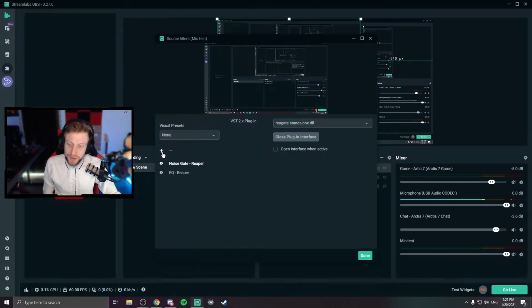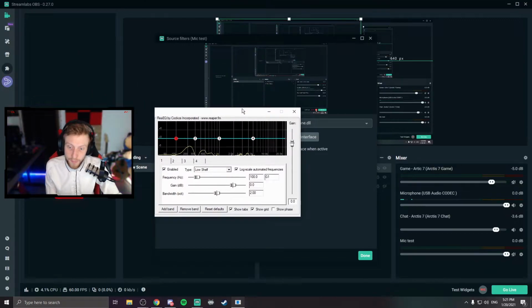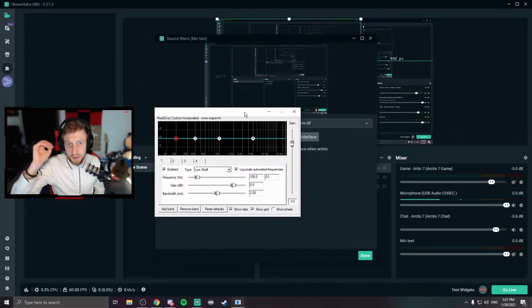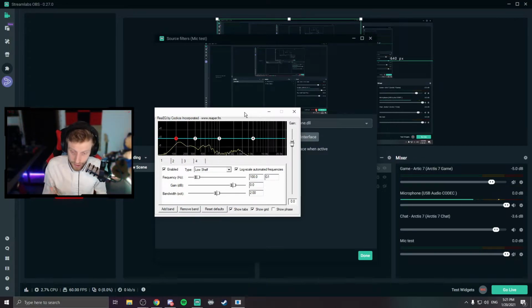We go back to the add and we had the EQ added. Add the plugin. So it's called ReQ Standalone. You click on open plugin interface and it shows this box again. This one is pretty important because this one is the equalizer of your voice. You can boost your high tones, you can boost your low tones, you can boost the treble or lower the treble just to make it more enjoyable to listen to.